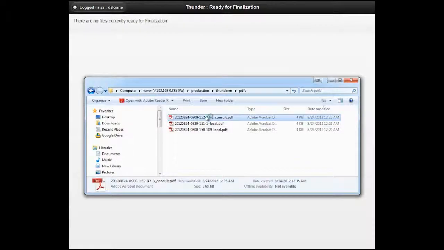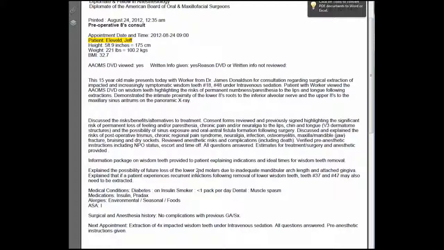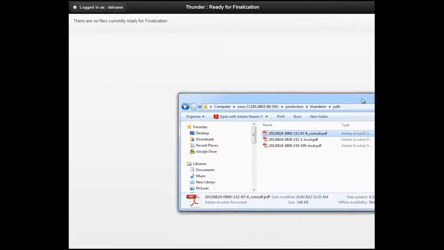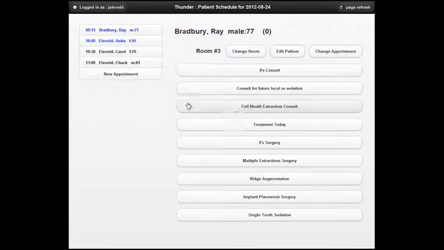So there's the document right here. So you see the notes in the document. Log back in as the regular user, and we can finish up other ones if we wanted to.